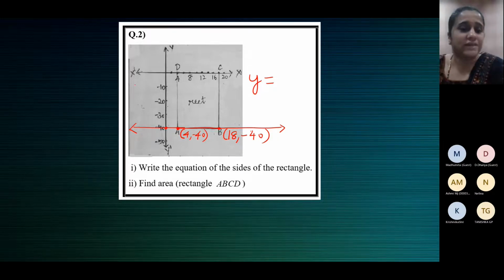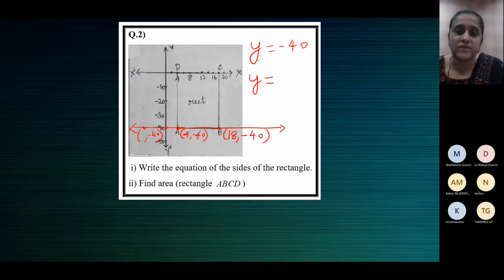So y is equal to, take any other point, children, anything here also. If you take a point below here, this also will be some x coordinate, comma minus 40. The y coordinate on this line is always minus 40. That's why it makes so much sense. There's nothing that you have to memorize. I'm saying y is equal to minus 40. What is the meaning? The y coordinate is always minus 40. Don't we see that, children? Agree with me or disagree?